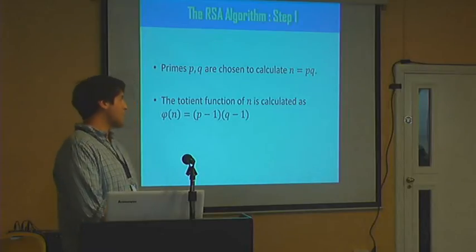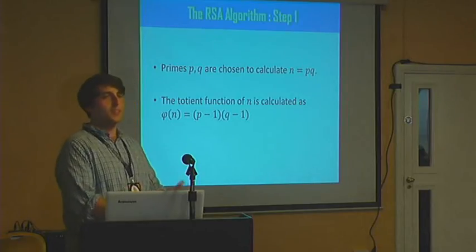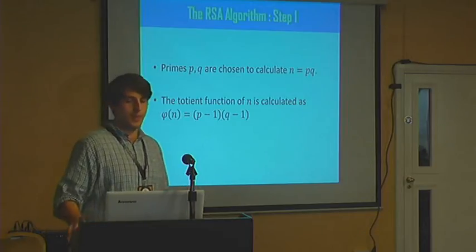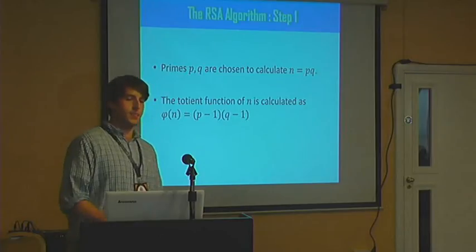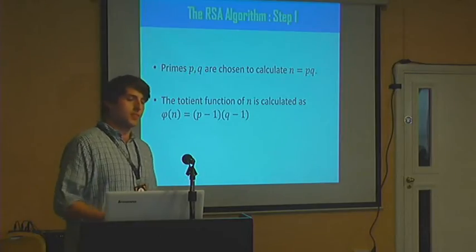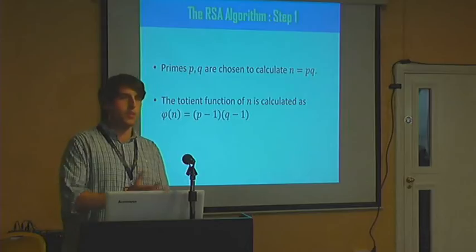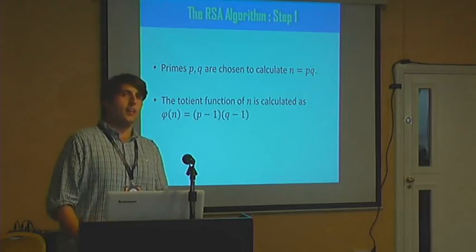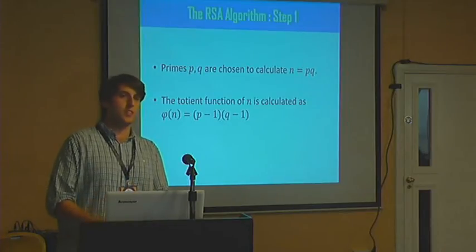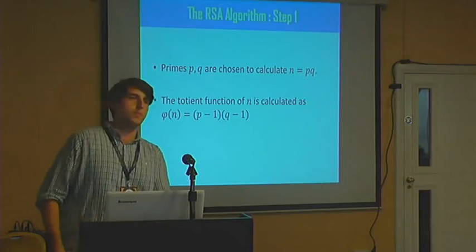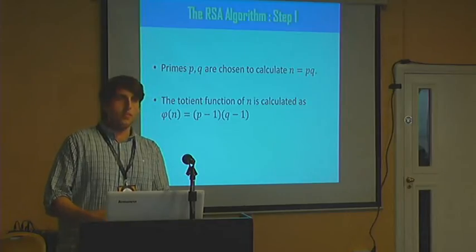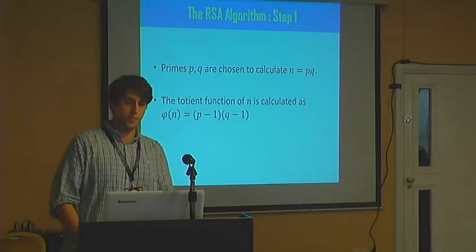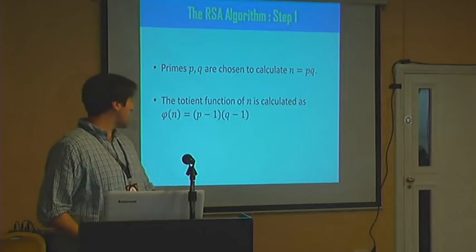So we pick two prime numbers p and q, and I should mention at this point that these aren't like 11 and 17. These are huge numbers. Current RSA keys are 1024 to 2048 bit numbers, which are 300 to 600 digits long, which is where the strength of RSA lies, in that factoring such huge numbers requires huge amounts of computational effort, which takes literally centuries, even for the best of computers.